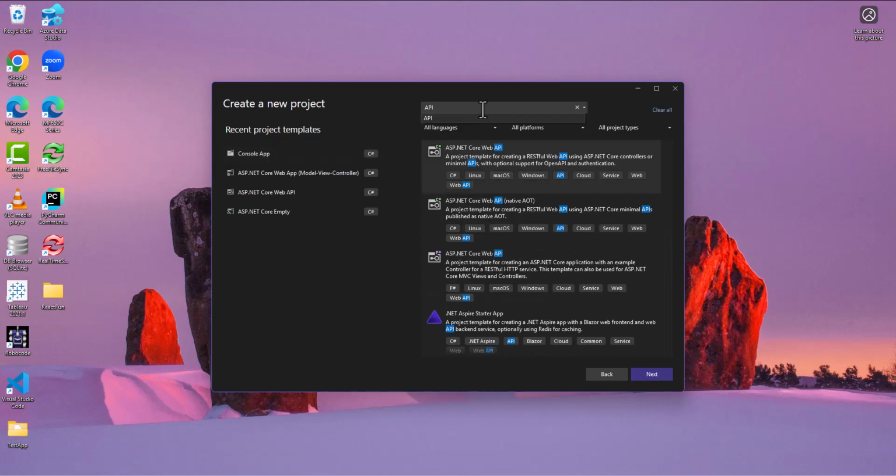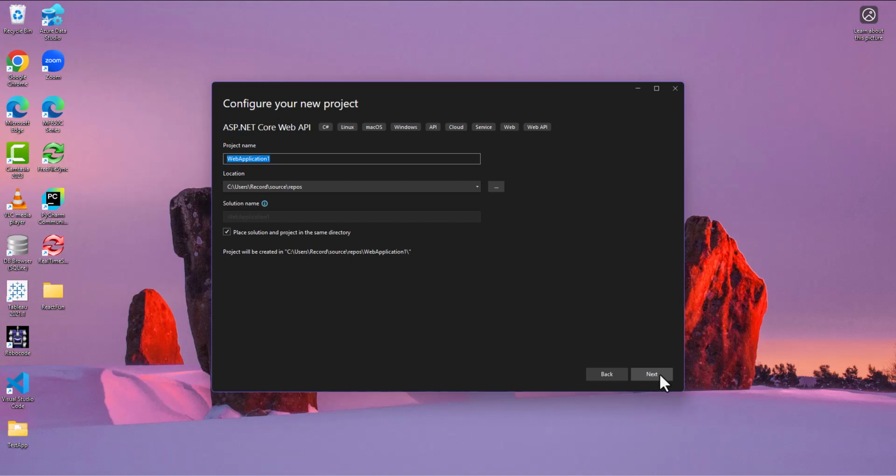So what we're going to do is build APIs in .NET for React to use, to consume, is what we say. And so what we want is an API project, so ASP.NET Core Web API, and then we want to make sure it's the C# version. And once we find that, we want to select that and say next.